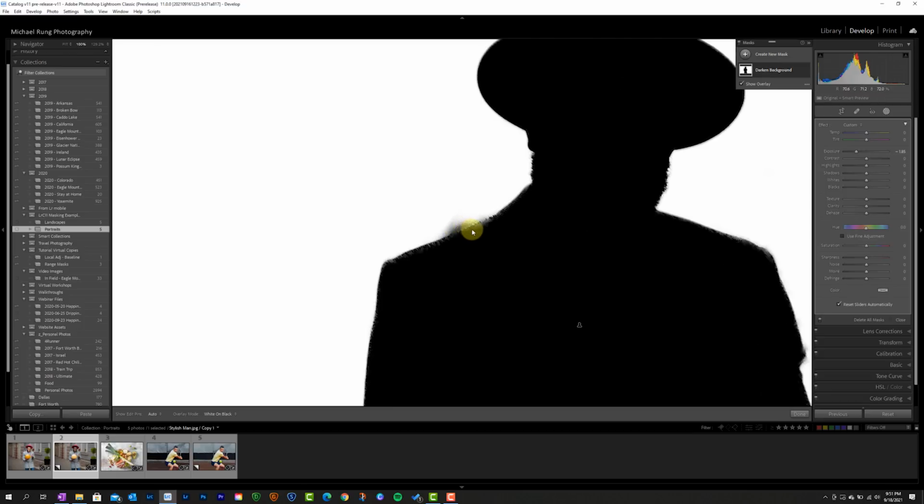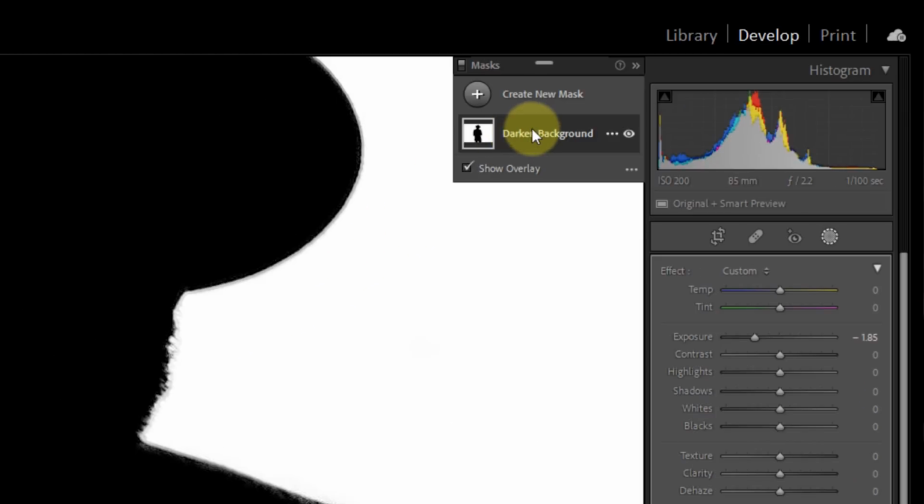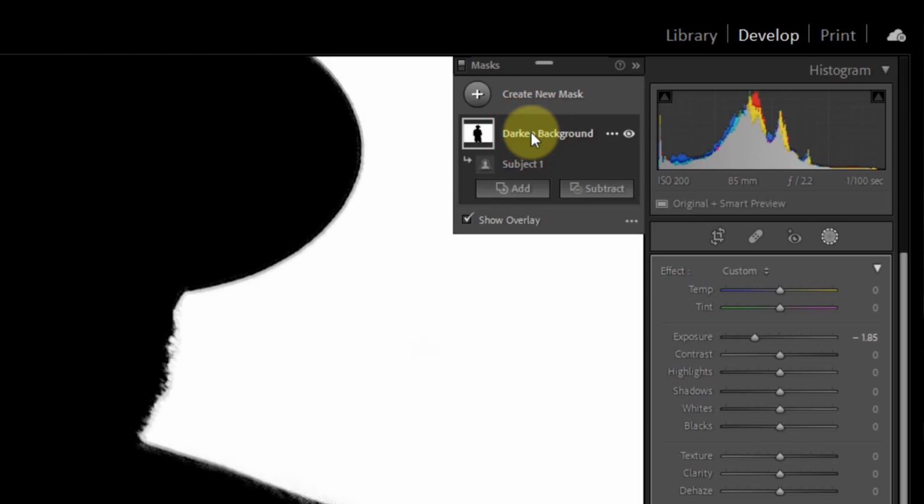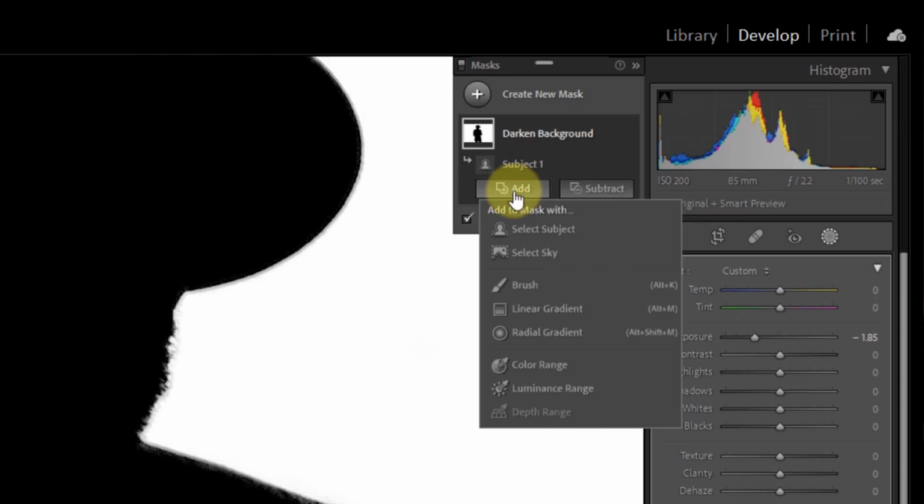So what I can do here to clean this up is if I come up and select the mask, expand it out, and in this case, I'm wanting to add white into that part that's bleeding through. So what I'm going to do is I'm going to hit the add button. And again, you can do this a couple different ways. I could do it with a brush. I could do it with a radial. Easiest way here is probably going to be with a brush. So I'm going to come in and I'm going to size my brush to give me the control I need here.